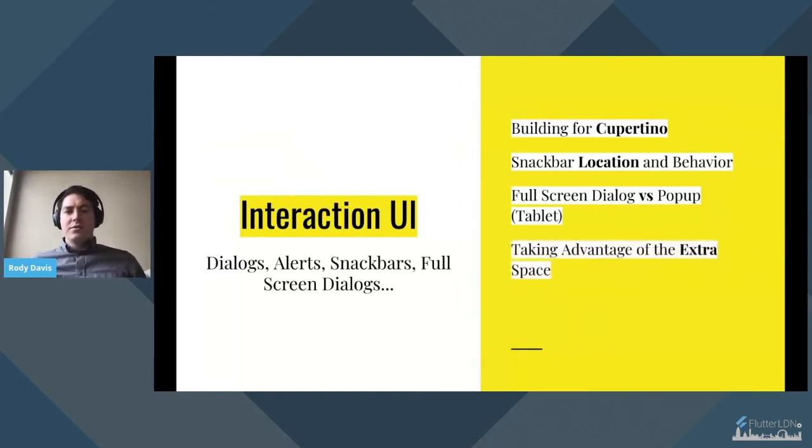As well, we want to take advantage of the extra space, just as before. When you're building this application for desktop, people can have really big monitors, and there's so much white space that it makes your app look empty and unfinished. So you need to find ways to fill that space in a way that makes sense and is also good for the user. And you can also show a lot more on the screen.